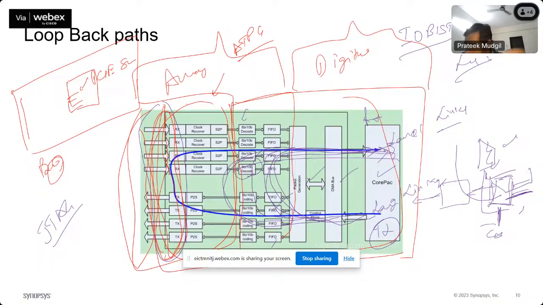Now, after that, we will create a next loopback, where this port will be connected directly to this port, like a port-wise connection. We are going to the external world, but we are not connecting it with the tester. We are not connecting with another IP or another chip. We are just connecting to our own chip, because we belong to the same family, the same die, the same fabrication team, right?